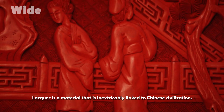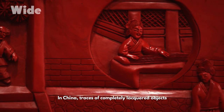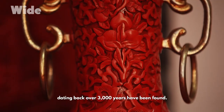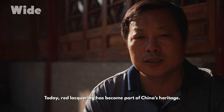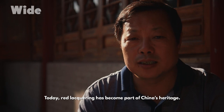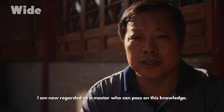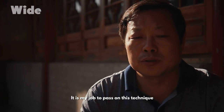Lacquer is a material that is inextricably linked to Chinese civilization. In China, traces of completely lacquered objects dating back over 3,000 years have been found. The art of lacquering subsequently spread throughout Southeast Asia. Today, red lacquering has become part of China's heritage. I am now regarded as a master who can pass on this knowledge. It is my job to pass on this technique and prepare the next generation. It is the final goal of my life.